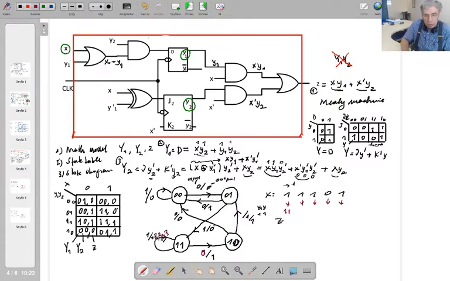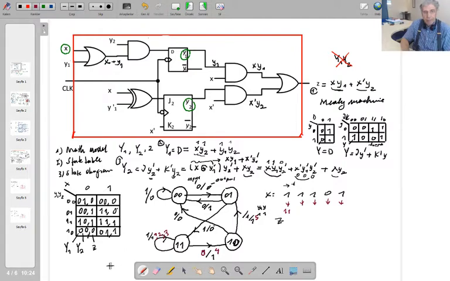So after the clock pulse, you come to this 1, 1, and you're going to apply the fourth clock pulse. Fourth clock pulse is 0. Fourth clock pulse applied when the input is 0. Your output is this one. So this is the fourth output here. So when the clock pulse comes, you're going to come to this next state. This next state, you're going to apply the fifth clock pulse 1. When you come to the next state, if your input is 1, your output is 1. So that's going to be the fifth one.